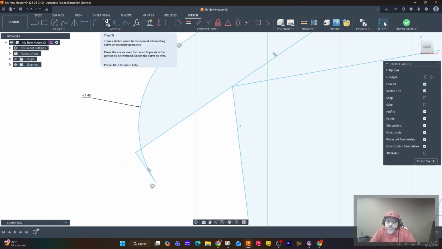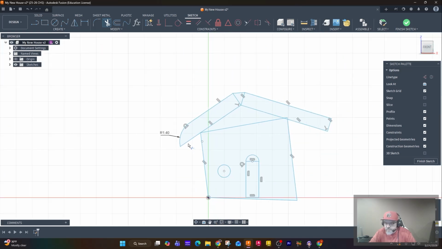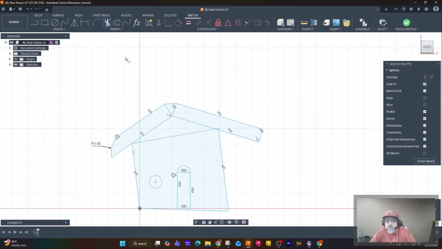So now we've got trim. Looks like a pair of scissors, and that's exactly how it functions. It trims sketches. So now that I've done it, I've left clicked on trim. You can see there's a little pair of scissors next to my cursor. It's kind of hard to see, but it's there. If I hover over a line, part of it will turn blue or purple. Part of it's purple, part of it's blue. The blue will stay, the purple goes. So if I left click right here, that part of the overhang disappears. Same there, same there. And now we've got a clean sketch there. That is trim.